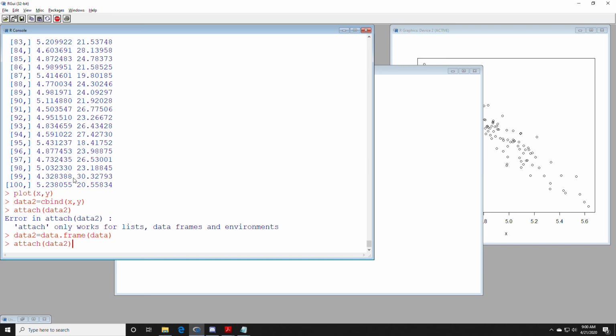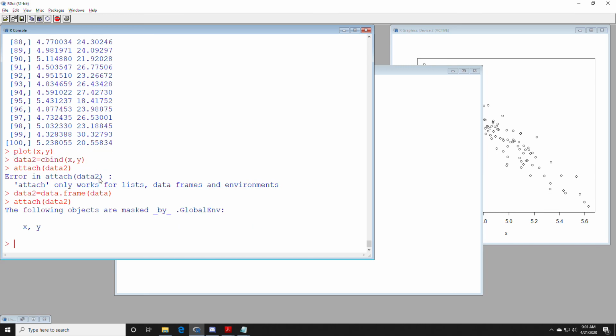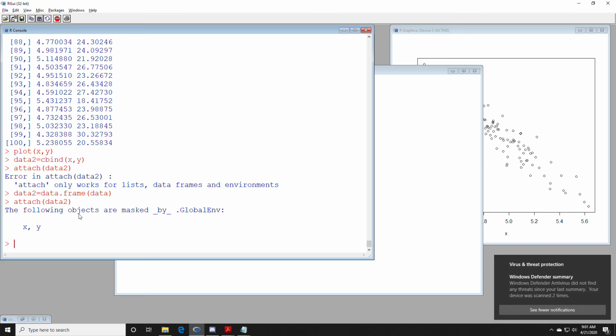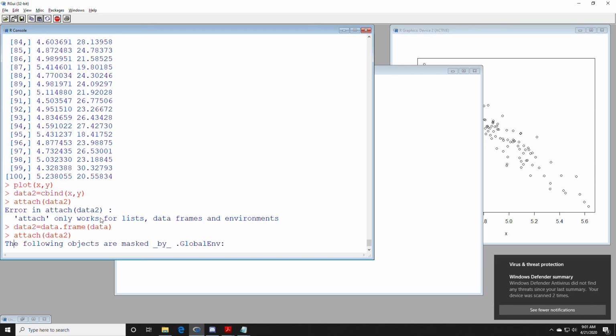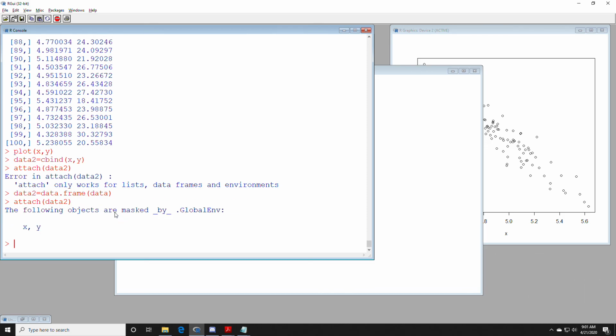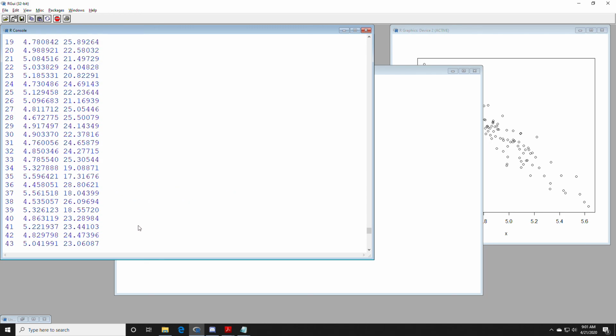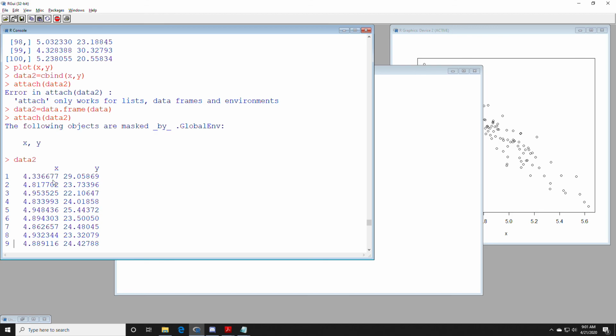It's just the way R treats them. So here's our data 2, and we're just going to use the brackets.